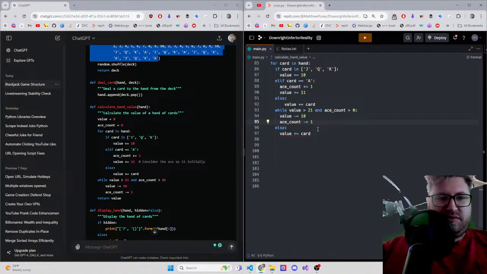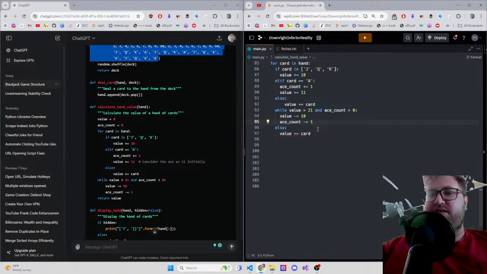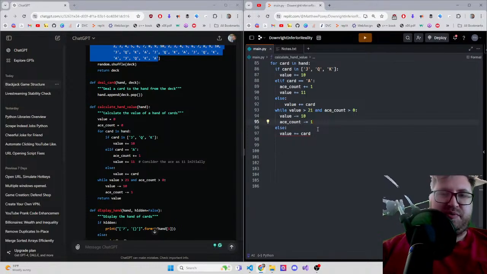Let's see here. So the value is greater than 21, and ace count is greater than 0. I see, because one has been dealt, yes. One ace, at least, needs to be dealt for this to trigger as well.